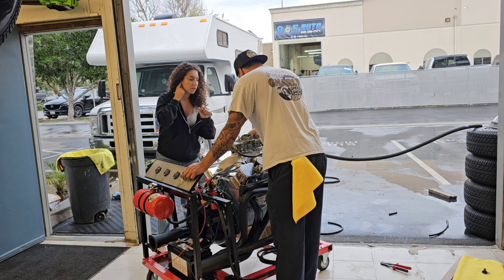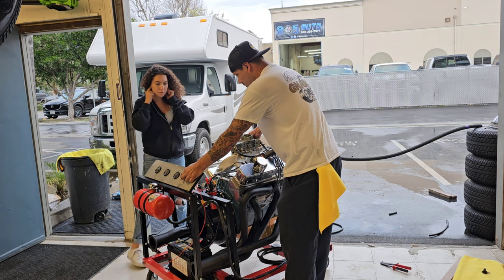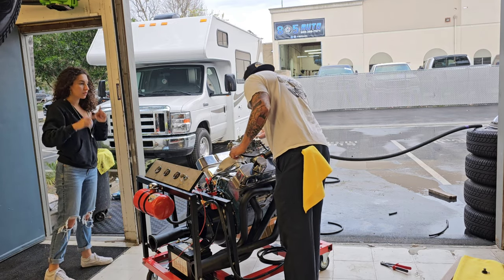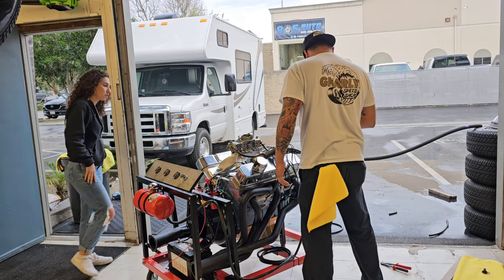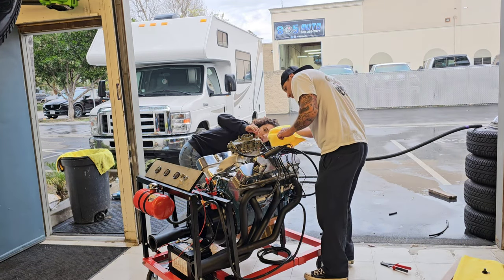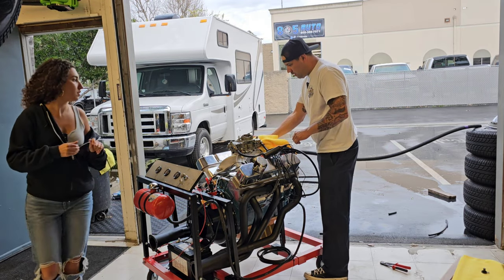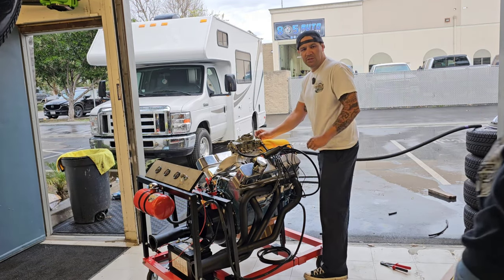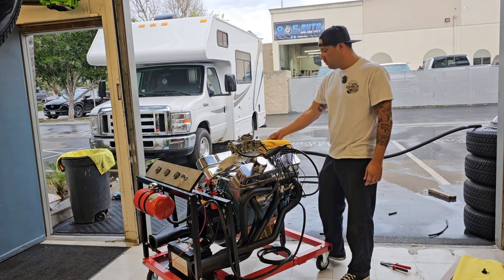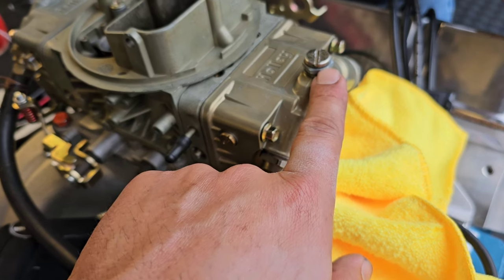Seems like it's getting a lot of fuel. Let's see. Ready? Yeah. Oh, I already feel another leak over here. Dang it. There's a leak coming from the top here. Oh my gosh, from the top now? Yeah, this adjustment screw. I believe it's a 9/16 and a flathead. That's to set the bowls, right? Yeah. Okay, the issue is we have fuel coming out of this guy right here.